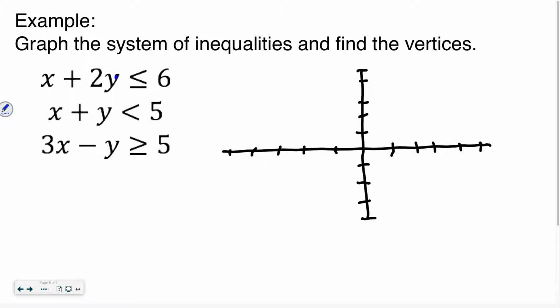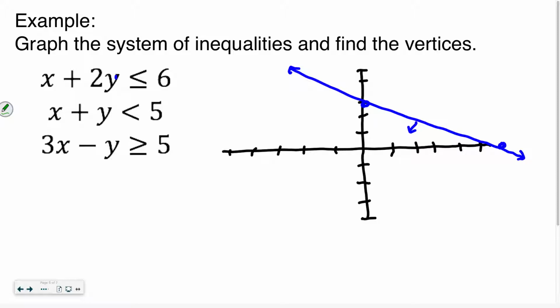For this first one, I'm going to do in blue. X-intercept is 6, Y-intercept is 3. Plot those. See, I only have 5 right there. Solid or dashed? Solid. Got a line. Maybe think about where you should shade. I could use (0, 0) as a test point. Is 0 less than 6? Yeah, so I would be shading down on that line, towards (0, 0).